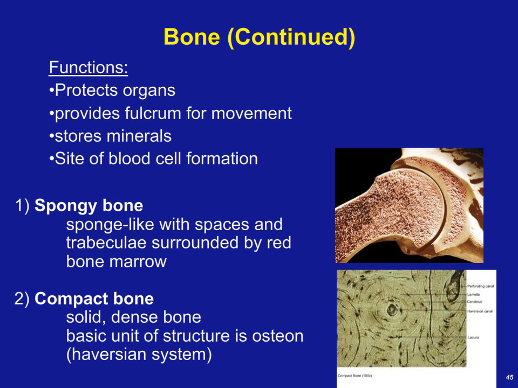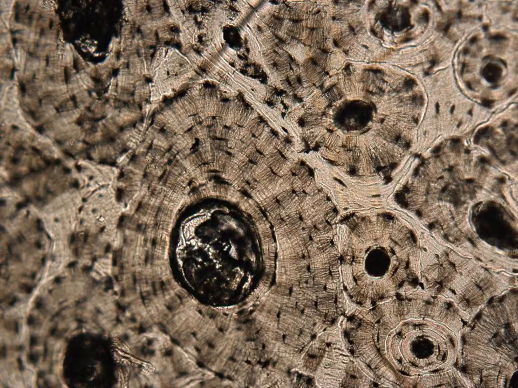Now the bone that we looked at in the previous slide was compact bone. It sort of looks like the rings of a tree. It has this osteon with a nice central Haversian canal where we have a blood vessel, and this is what we find in the shafts of long bones, whereas spongy bone is found in the ends of long bones. So if you've ever sat there and eaten a chicken wing and you bite through the end of the long bone, you see that sort of sponge-like. You've just hit spongy bone. And spongy bone has lots of spaces where we have a lot of that red bone marrow, which is responsible for generating blood cells.